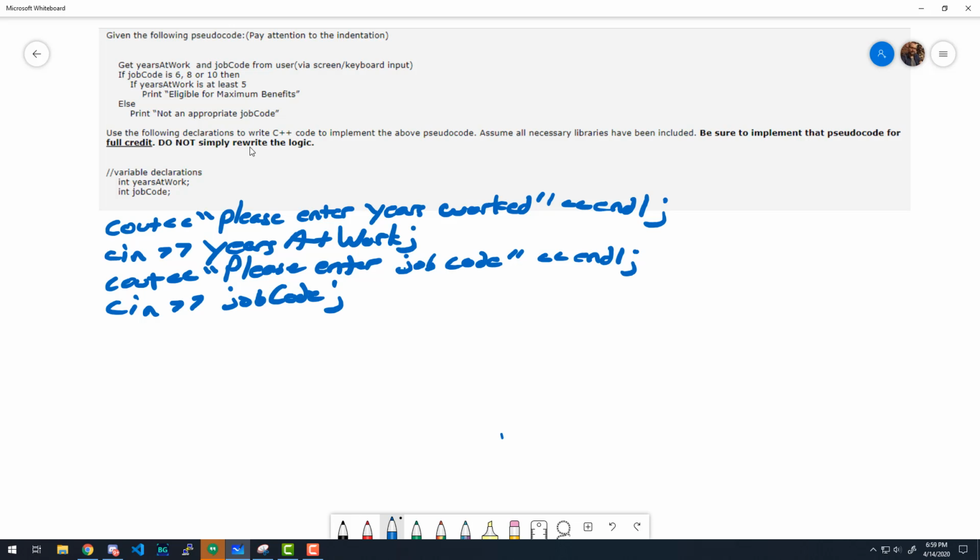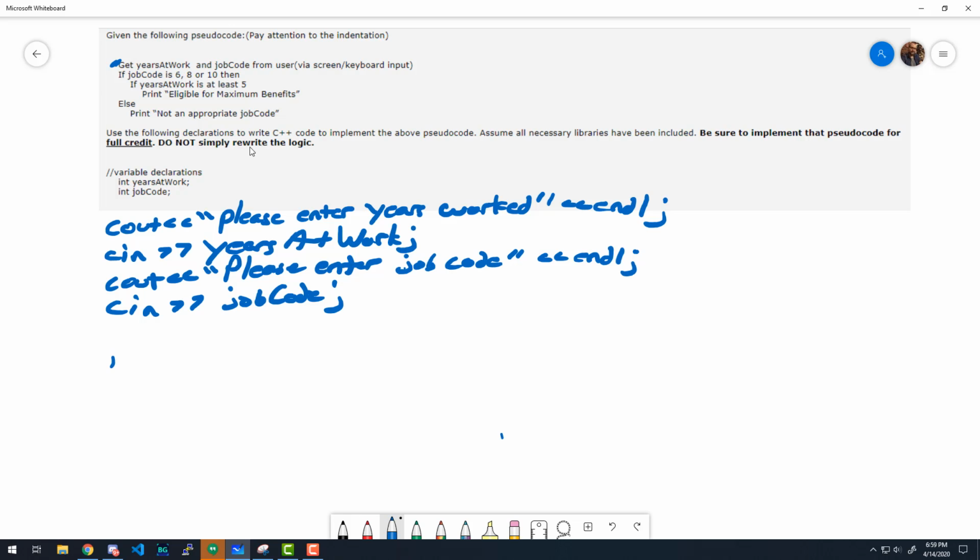So we cin job code. Okay. So we've got the input from the user. We've done this part of the pseudocode. Now, this requires an if statement. And our if statement's practically written for us right here.